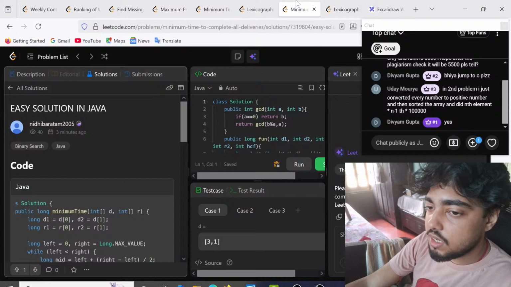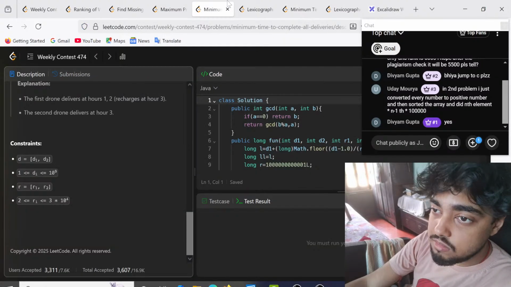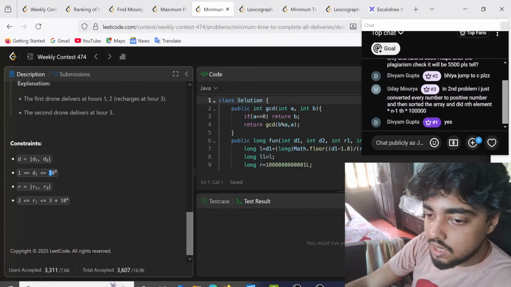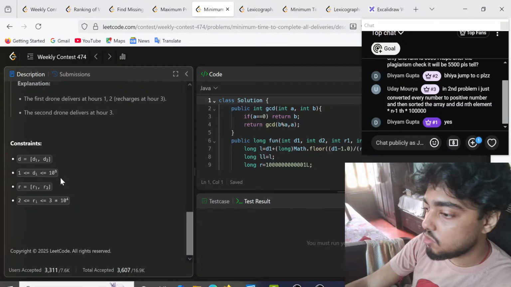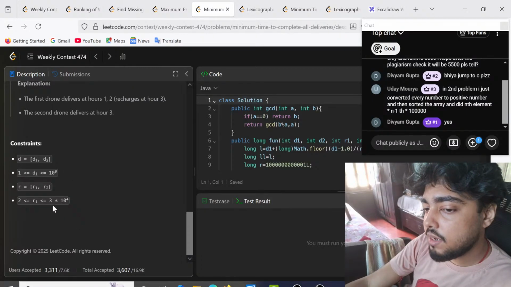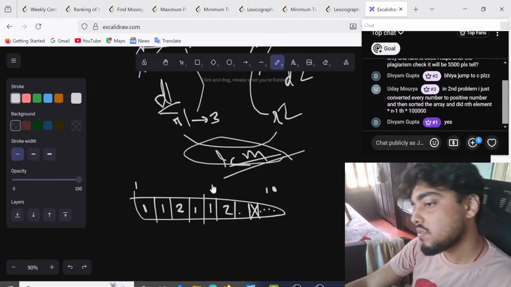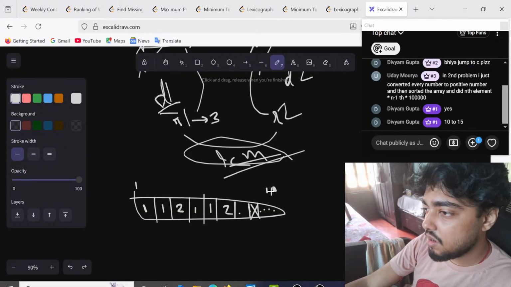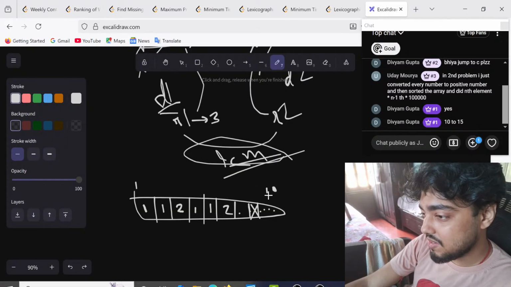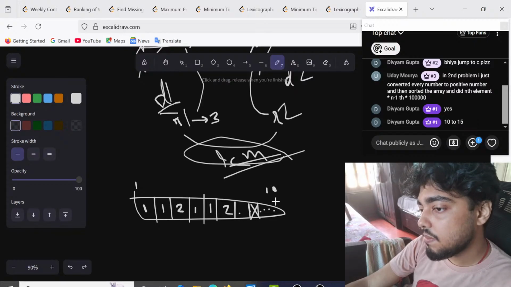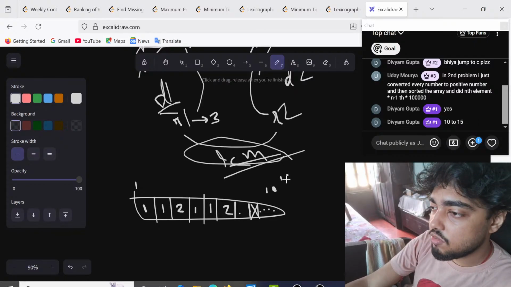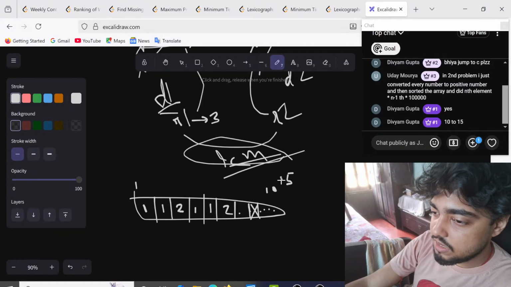Just a minute, I'll tell you what the maximum solution can be. It is to add all of them. That's the best thing to do. 10 to the 9, 2 to 10 to the 9, 3 to 10 to the 9. So let's say 3 to 10 to the 9. 10 to the 15 is too much, you don't need that much. But okay, let's say 10 to the 15. Best.